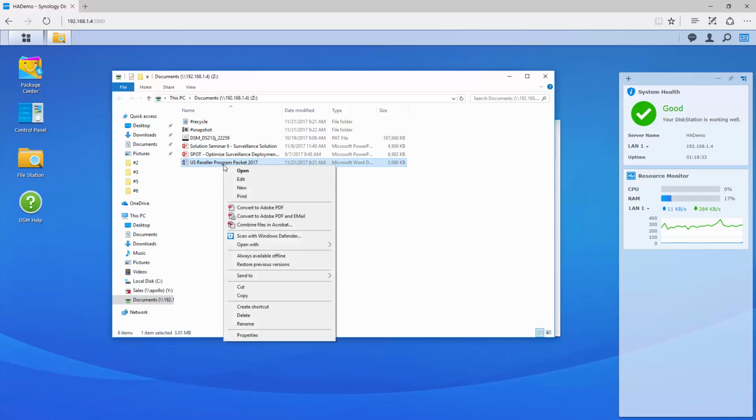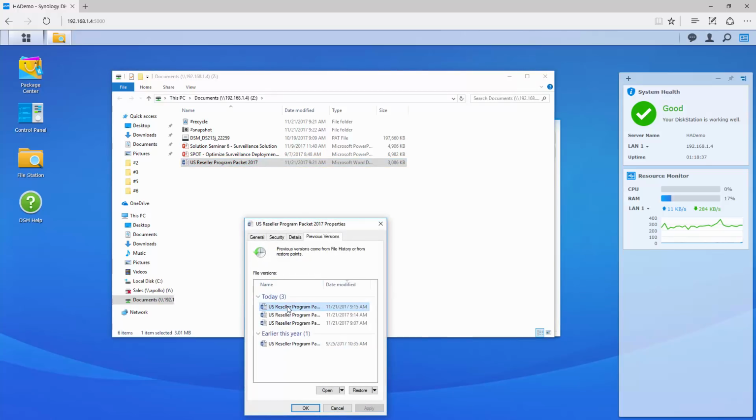So you right click on the file itself and go restore previous versions. As you can see, there are a couple different versions that I've taken today, as well as one earlier this year. So you can easily either restore to one that was taken today or go back a couple months and make sure that you have this core version of that file. So as you can see, we are fully integrated with Windows and it's actually very easy to do.